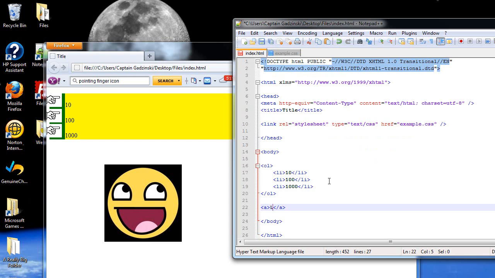And I'll just call it link. Then for href, I can't really think of a site that I haven't been to. I mean, how would I think of a site I haven't been to? So I'm just gonna, and then I'm gonna tamper with it. I'm just gonna call it that.